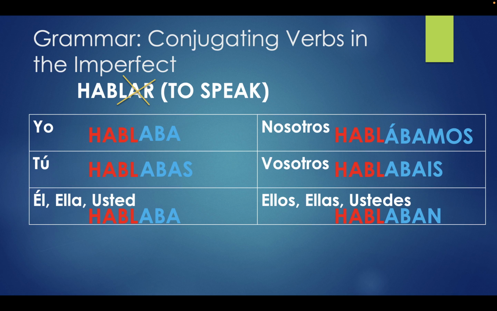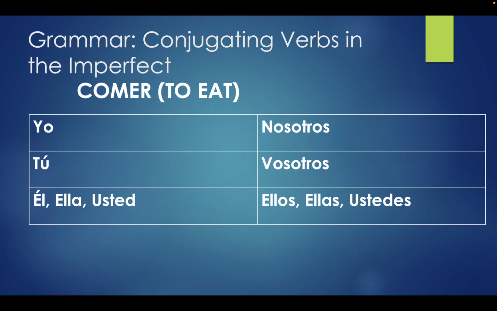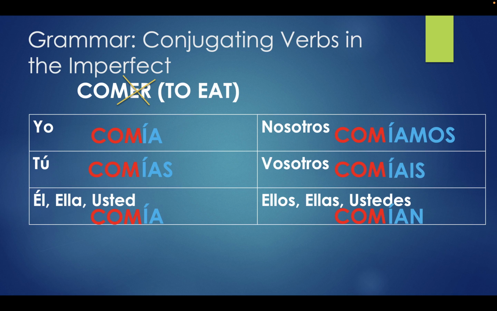So that's the imperfect of hablar. You can do the same with ER and IR verbs, which share the same endings here as well. So just like with the preterite, we're going to chop off our ER in comer. We're going to come on down with the COM. And then we add our new endings, which in this case are ía, ías, ía, íamos, íais, and ían. And in this situation again, I used to eat, you used to eat, he or she used to eat, or I was eating, you were eating, he or she was eating, etc.